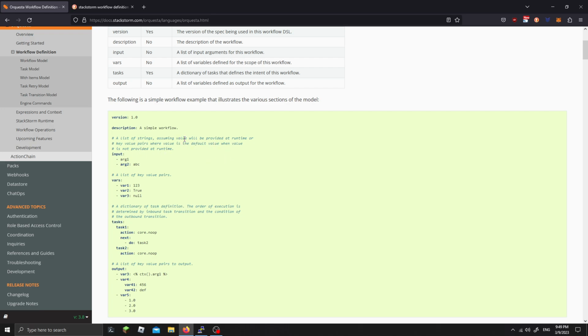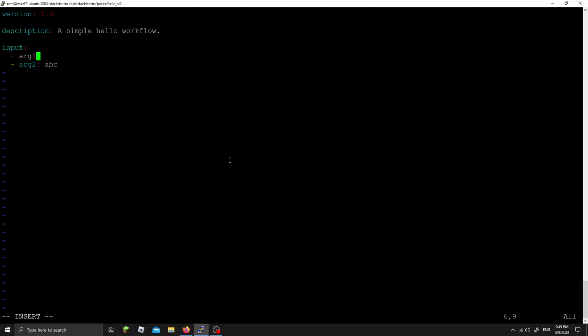Yeah, it says that. So if you look at these comments here for the input, it said that if we don't give any value for an input parameter, it's going to be given a default value. But I don't know what the default value is going to be at this moment. It's probably a string, I guess. I'll think of it as a string, but we'll see.